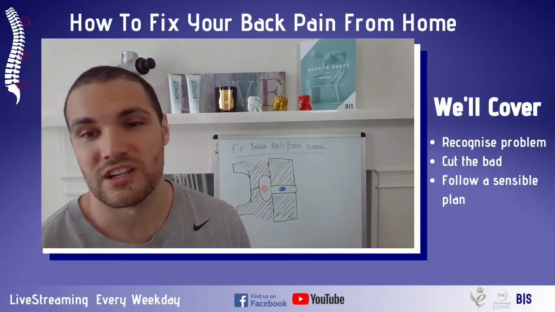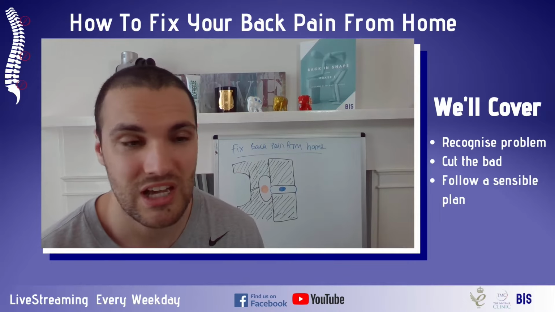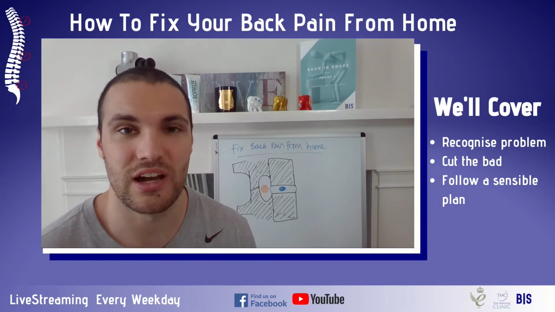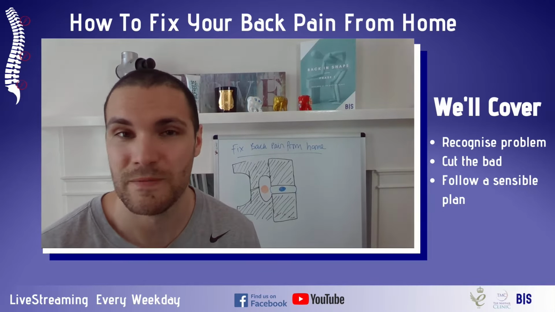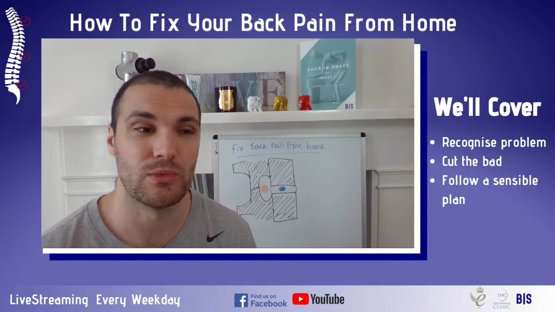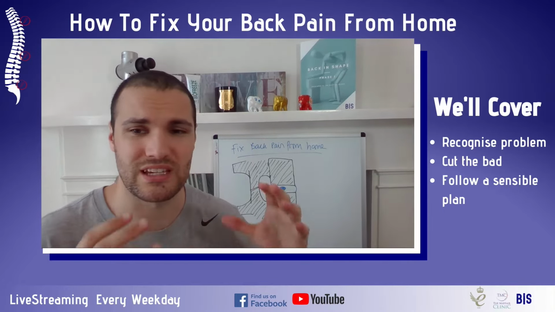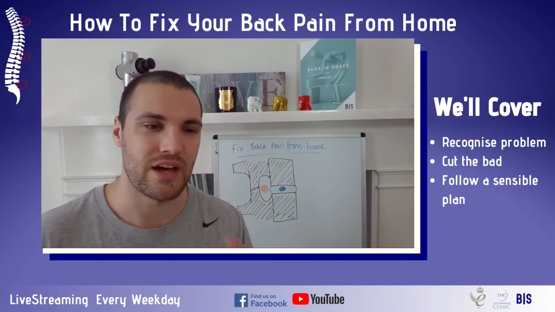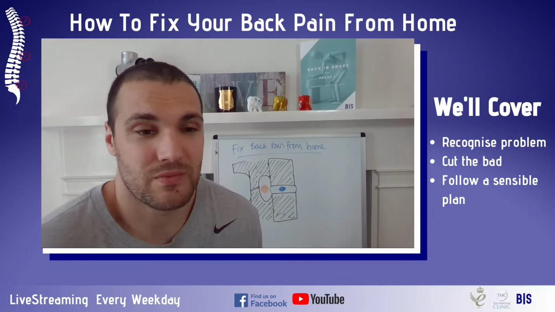So firstly, this is what we're going to be talking about: recognizing the problem first and foremost, and then I'll get into cutting out the bad. There are going to be two mistakes, the most common mistakes, and I'll use the board behind me to explain those. If you can just cut these out first and foremost, you're going to do a lot better. One of the big things with a lot of patients is that when they start cutting out the bad stuff, they start doing better immediately, and then you add in some of the good stuff, and you're going to do a lot better very quickly, and it becomes something that really lasts.